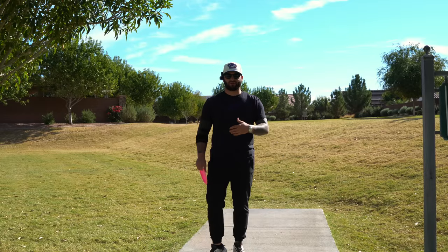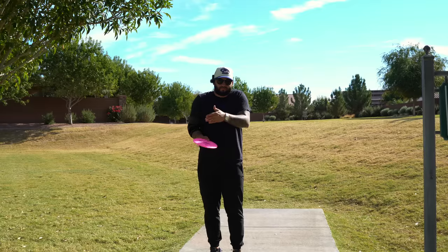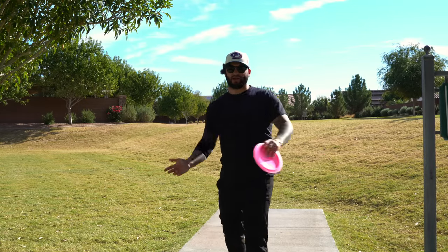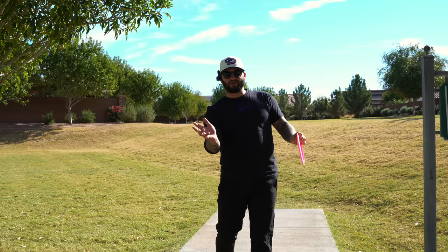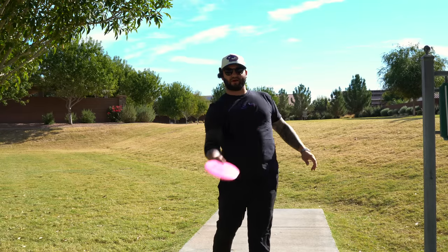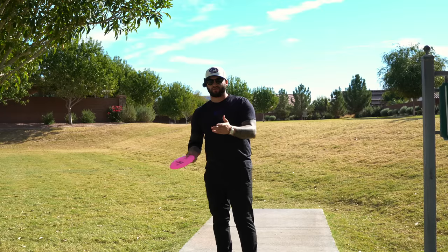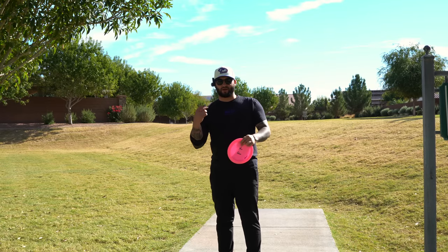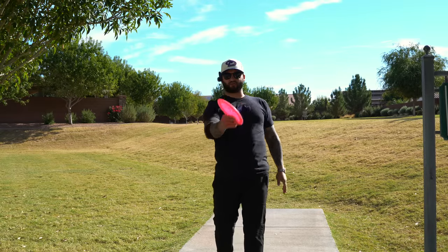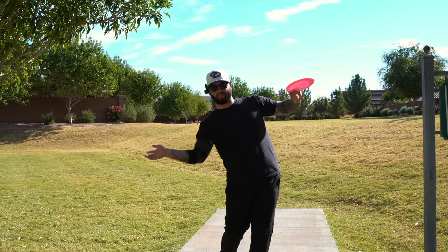So what I think we thought I might have been doing wrong, or maybe not wrong, but not the best of my ability, is I was really stiff. Brod's like, you're really not being athletic and poppy. So I've really focused on having a little more flow and pop in my sidearm. Before, I think I was trying to protect my elbow and my shoulder so much that I was able to throw a choppy little forehand, but I wasn't actually able to get any pop and zing on it.